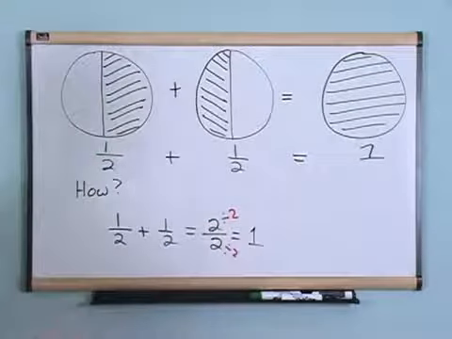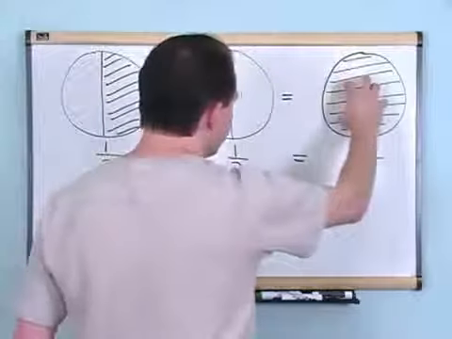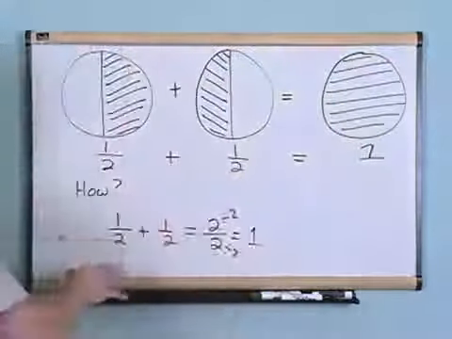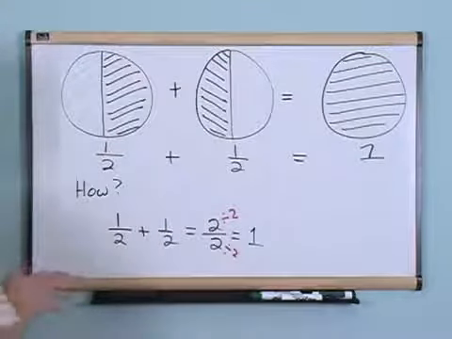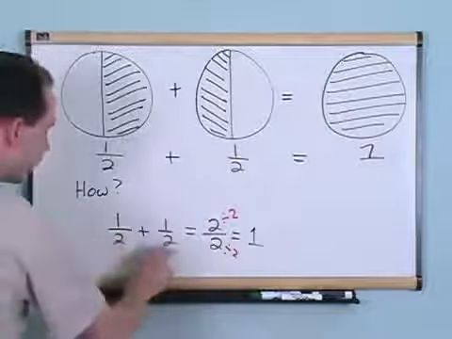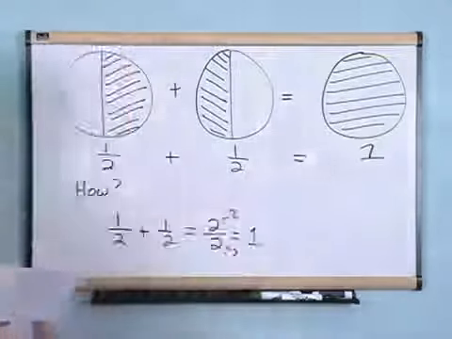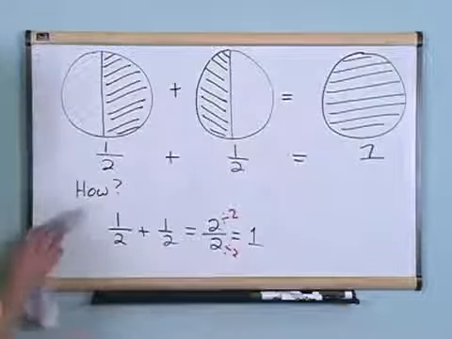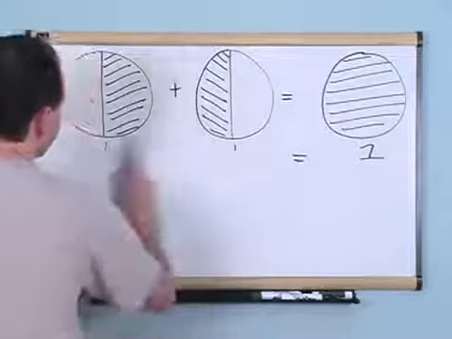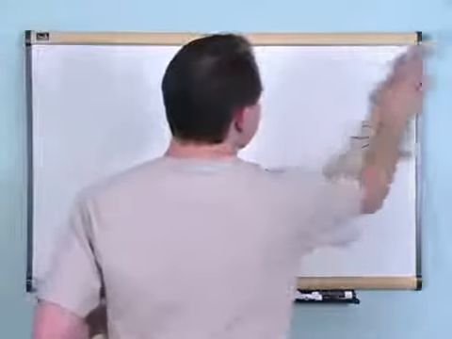So what I'm proving to you here is, by pictures, 1/2 plus 1/2 surely does look like it would equal 1 whole pie. This is how you do it using the math. 1/2 plus 1/2, add the top number, keep the bottom number the same, and then just simplify the answer, and you're going to get 1 pie. Okay? Let's move on and work some other examples because you're going to get the hang of this by seeing a lot of examples. And I'm going to help you through that.